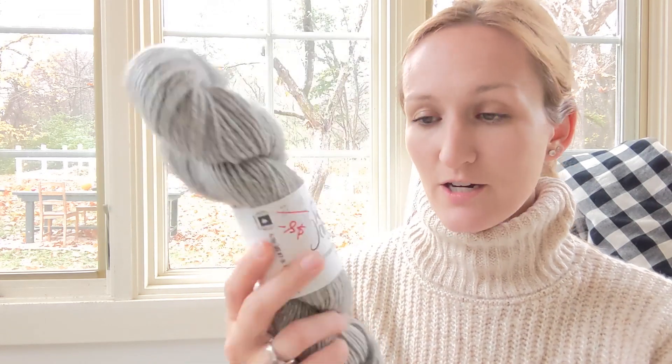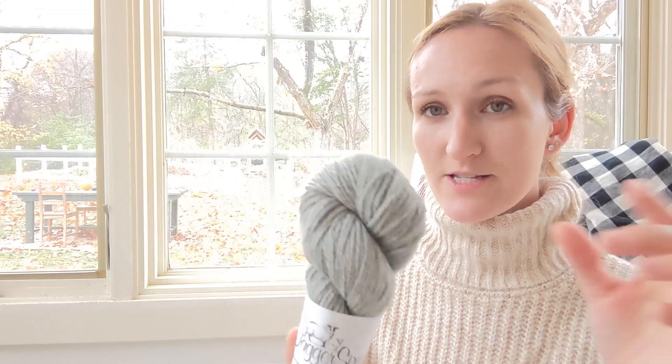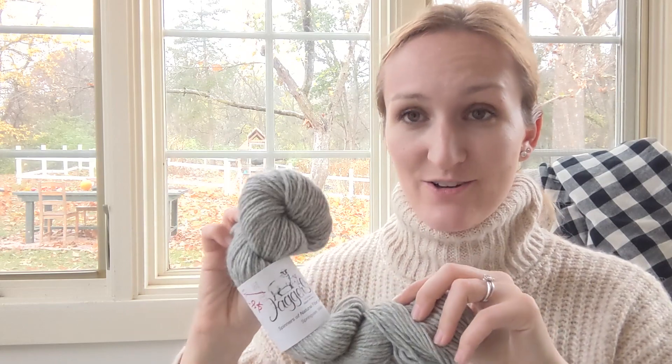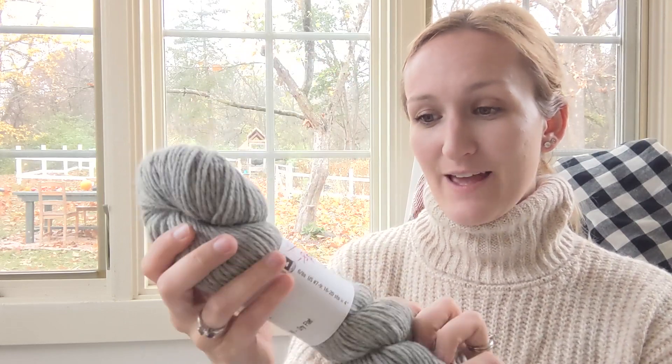Number three is a yarn I got on clearance at my local yarn shop — it's by a company I'd never heard of that's based in Maine, called Jagger Spun Yarn. It's 100% wool and 166 yards. I got multiple colors of it — two of each color, one skein per sock. I have it in yellow, brown, and this color called Smoke. I found it locally, but going to their website you'll find it in many more colors, and it ships to your house too.